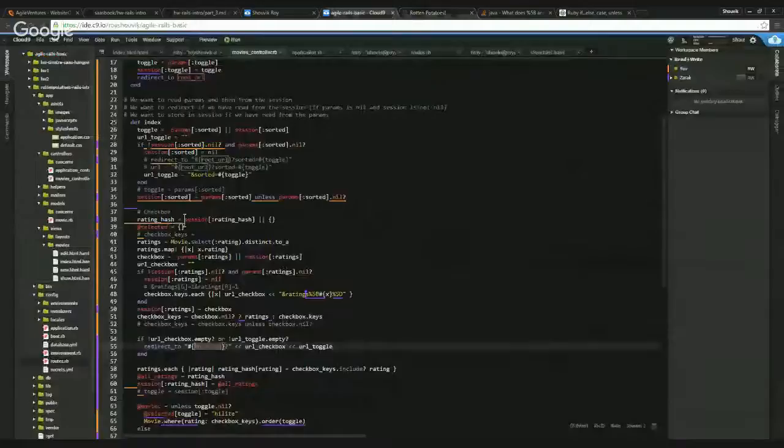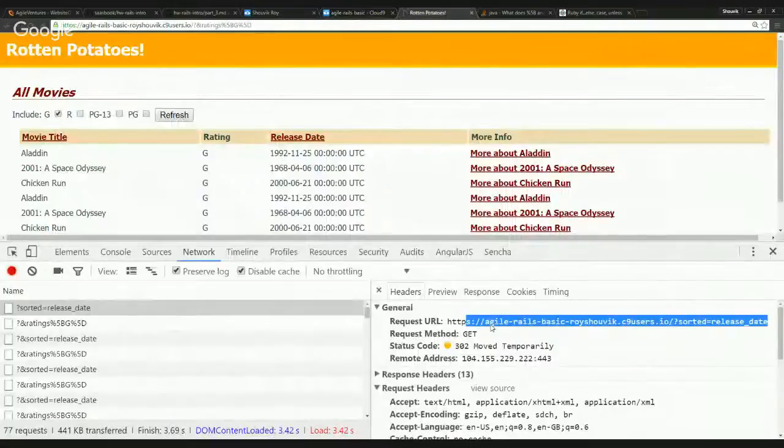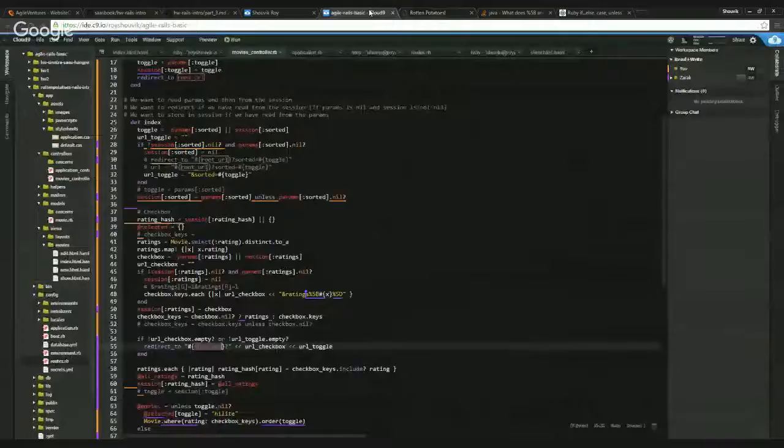When we are reading from the params, we are not building this string, so URL toggle is empty. So instead of doing root URL over here, if we can get this entire string and append any of our custom strings, because URL toggle would be blank.